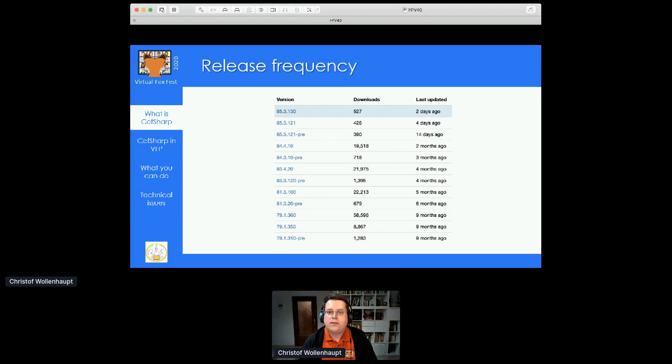Initially, they only released the odd numbers, so 79, 81, 83. And then for some reason, they also released the even number 84, which is the one that you find in the session material and which I'm using for the session. There's 85, but I didn't dare to use the latest version so shortly before the conference in case something goes wrong.